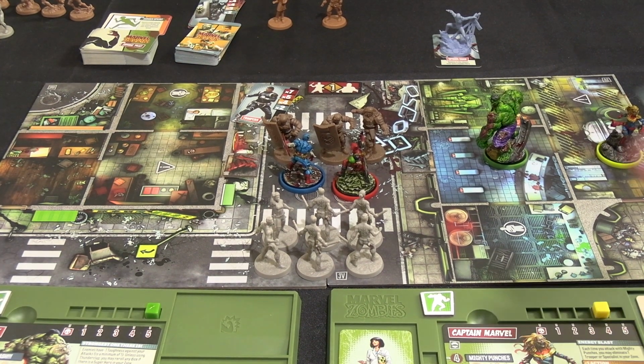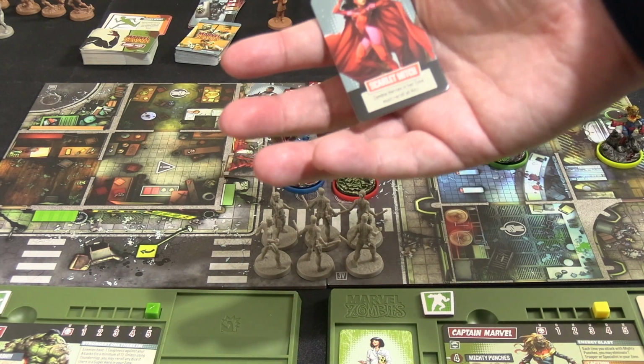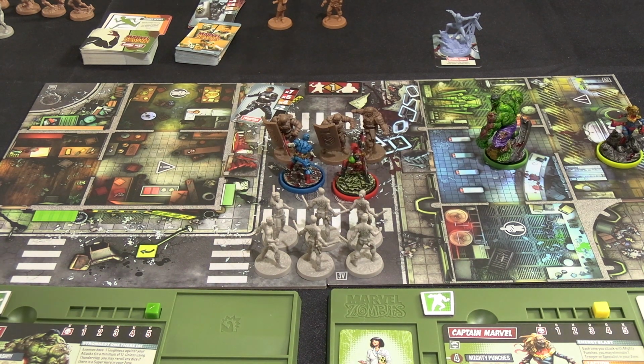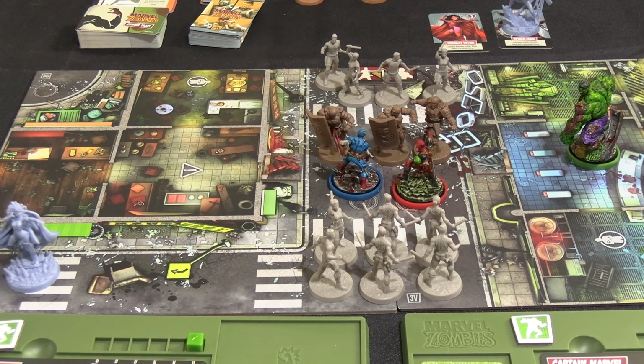Who's next on the chopping block? We're not going to have to fight them, thankfully. Let's go with them. It's the Scarlet Witch. Zombie heroes in her zone must reroll all successful hits. Actually, it just says hits, so even if they're not successful, so it's kind of chaos, I guess. Alright, let's look at that. Alright, Wanda has spawned into the left of your screen.